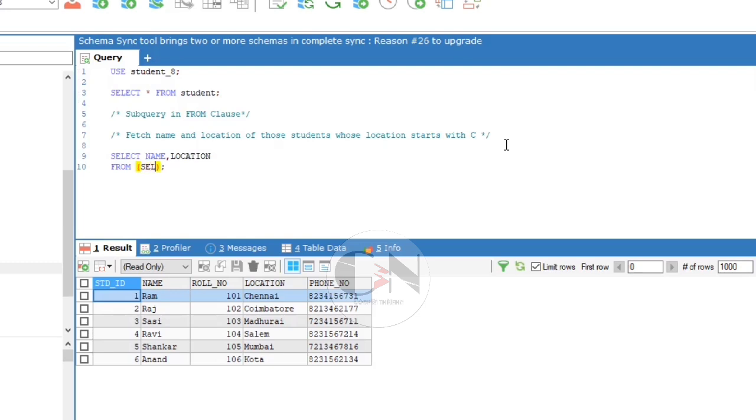So the query will be select name, location from (select name, roll number, location from student where location like 'C%') as subquery table.